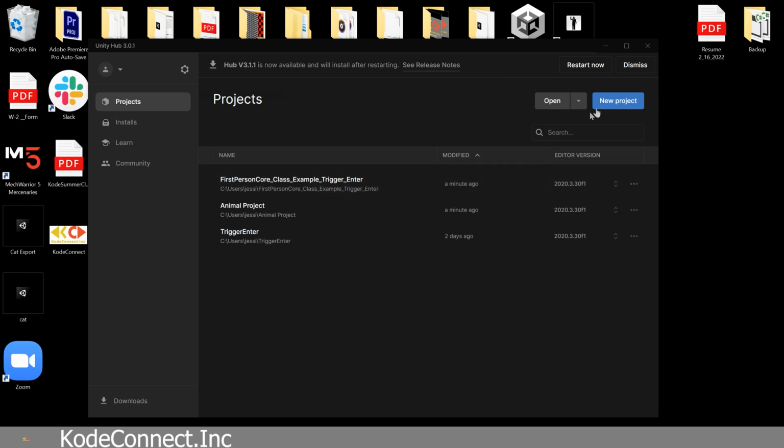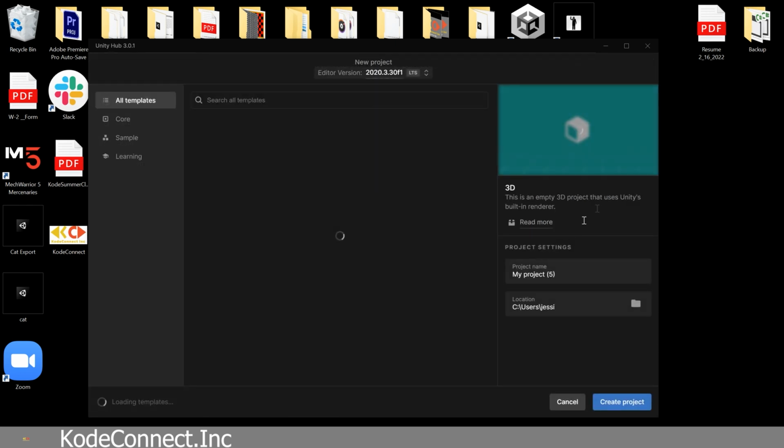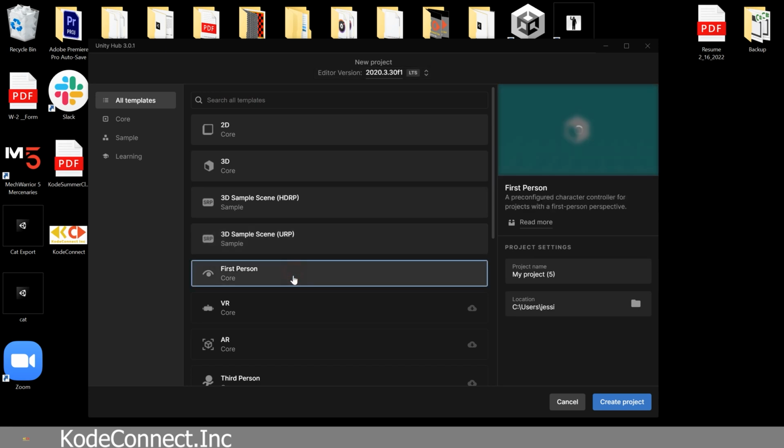Today we're going to be going over how to make a quick first person character game where you can pick up an item and then after you collect so many of them, it'll pop up with a message and say you won. So let's get started. New project, first person core.